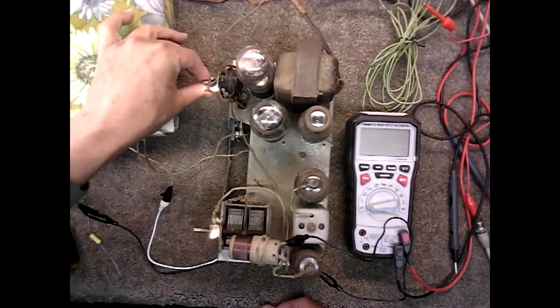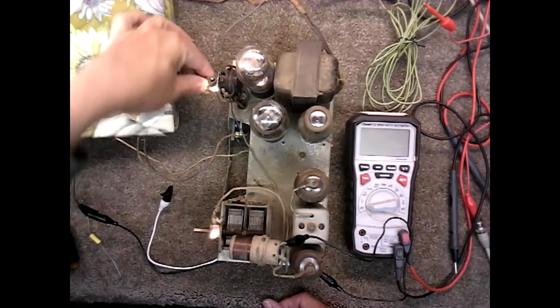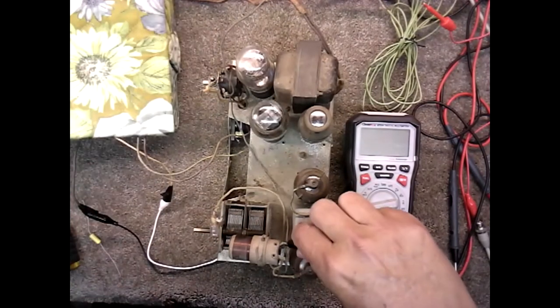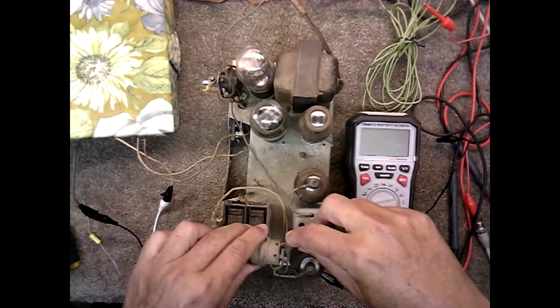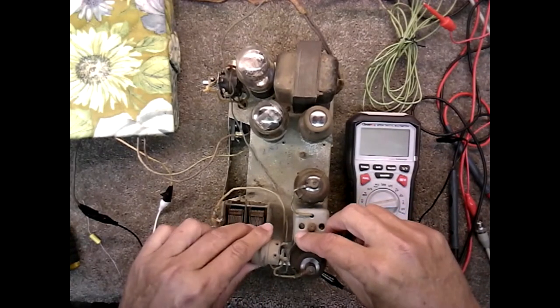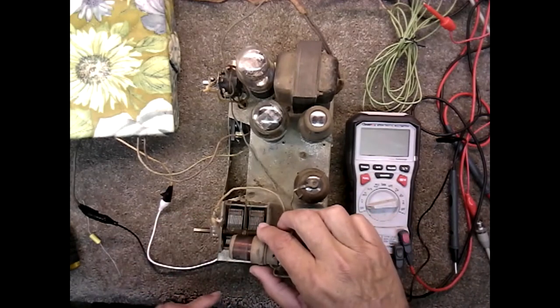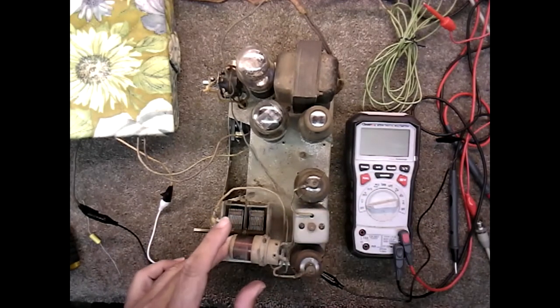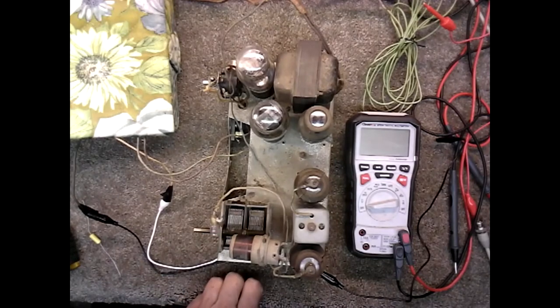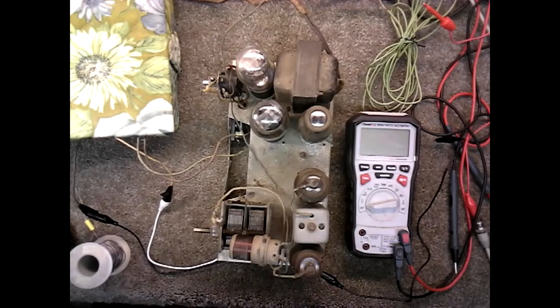Okay, let me go ahead and solder that. And you see what it is? It's this ground part of this coil has come undone. It's just barely touching. And this is the tuned coil, so we don't really want to mess with that much. However, we can't have that coil solder joint, so we will reflow it. A little bit of rosin on there to make that dry solder joint spread a little better.